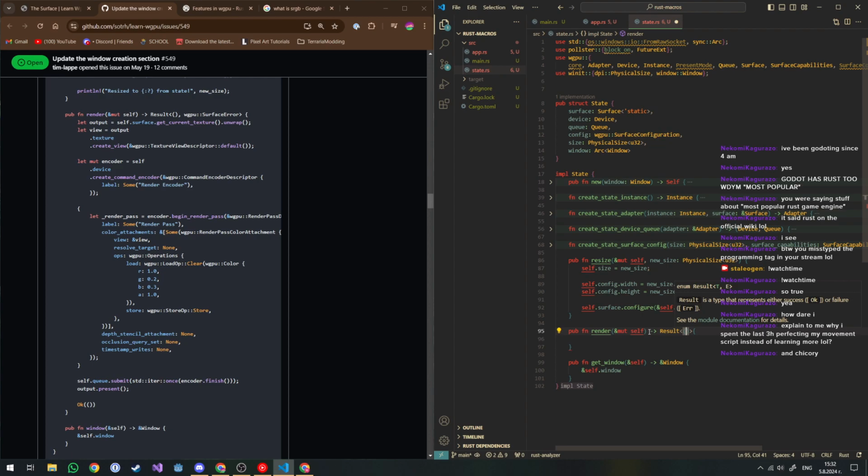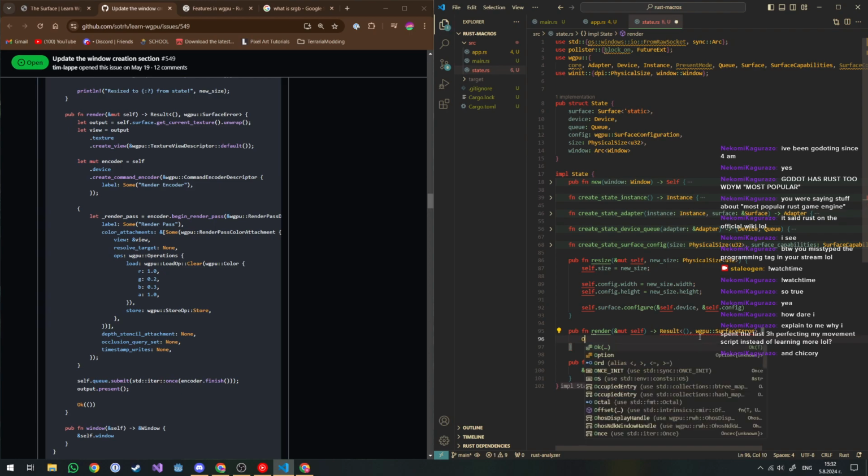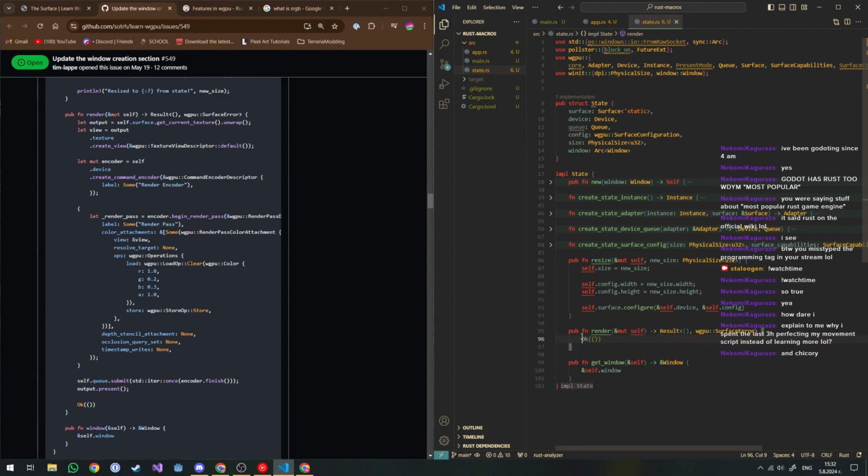So you can either return nothing if it's okay, which is what we want, or it will return a wgpu SurfaceError, which basically means we failed at drawing to our surface. If everything is fine, we're just gonna return Ok. And this is gonna be at the end, because if something is not fine, it's just gonna return an error and it's never gonna get to this.